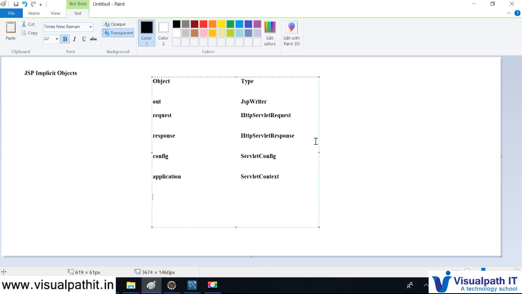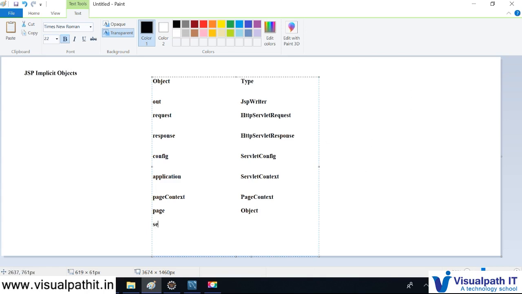The next one will be pageContext. PageContext is accessible within the page, within the JSP page. And the next one will be page itself. Page means that within that particular JSP page alone this object will be referred, and the type will be Object only.